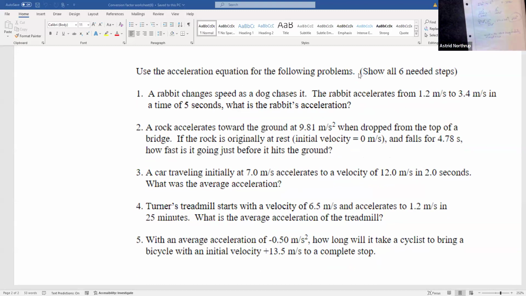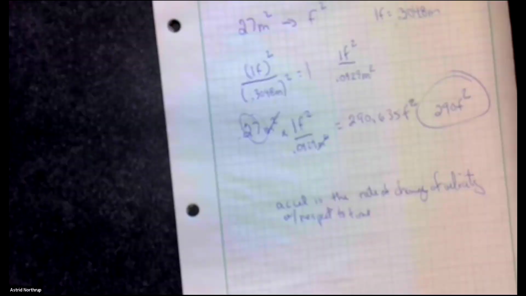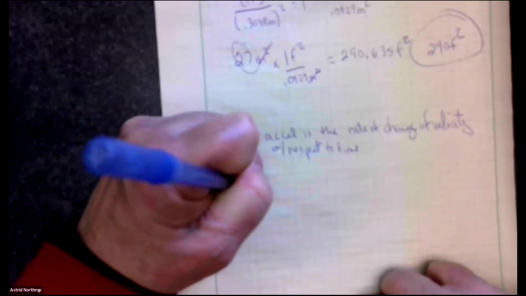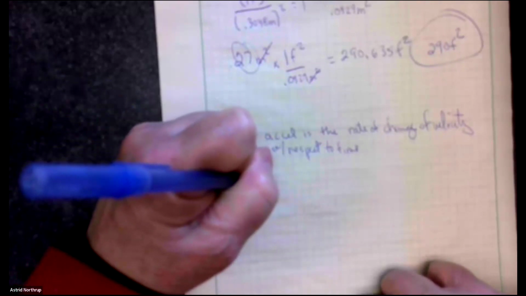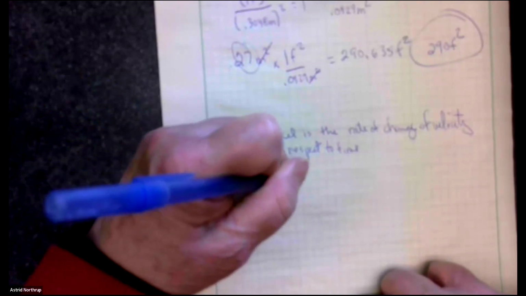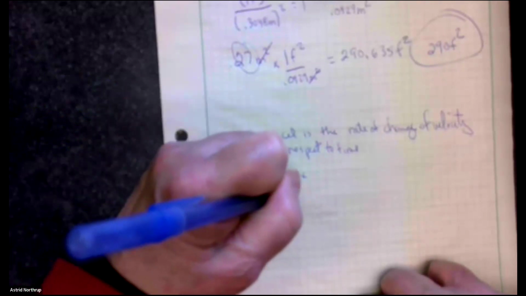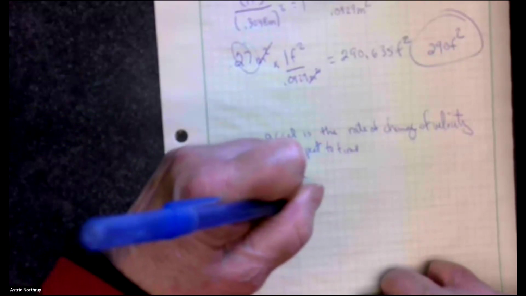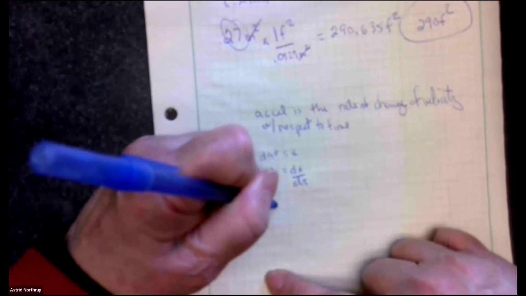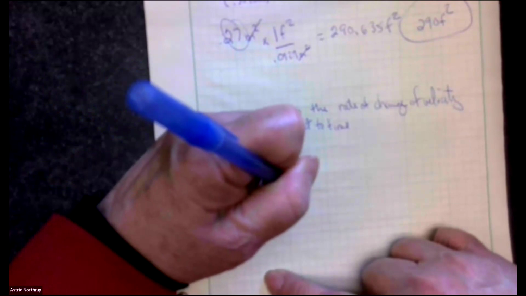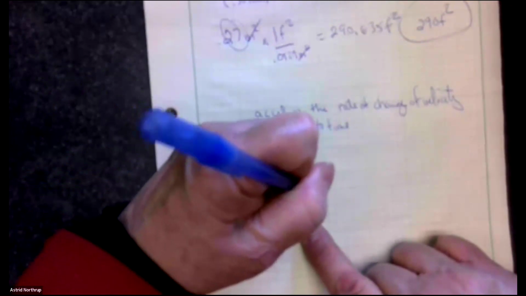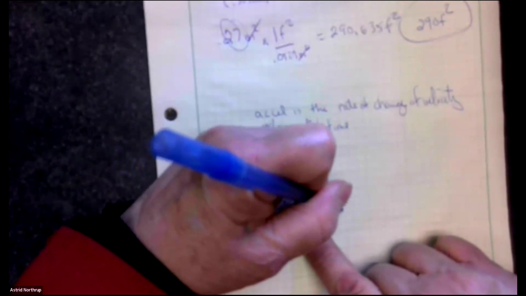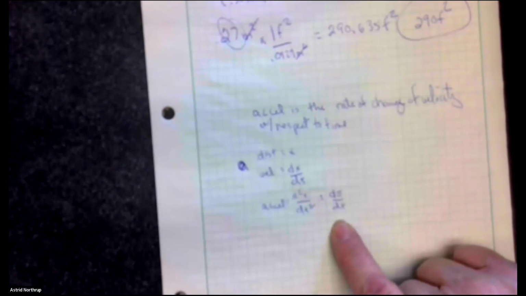So we can talk about an average acceleration. If distance is x, velocity would be the first derivative of position or distance with respect to time, and acceleration would be the second derivative of distance with respect to time. That also makes it dv/dt, okay? It's a couple of other things as well.